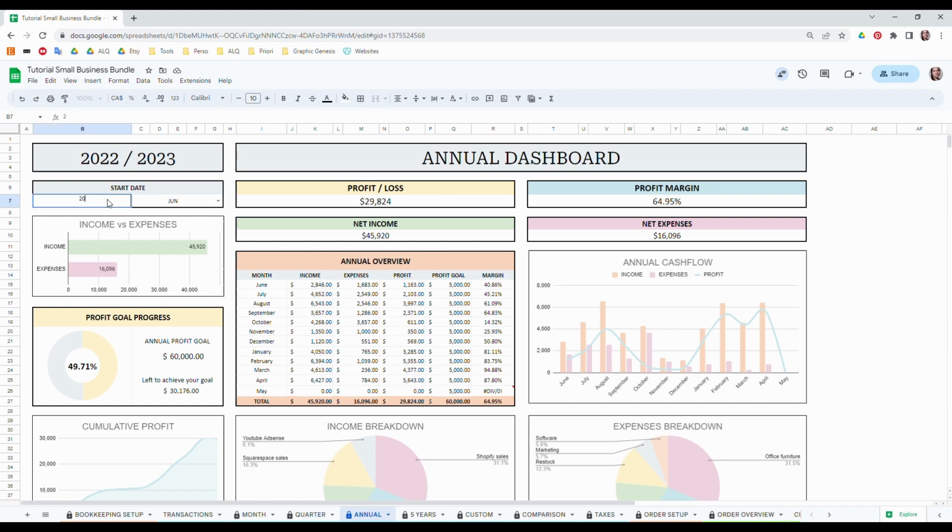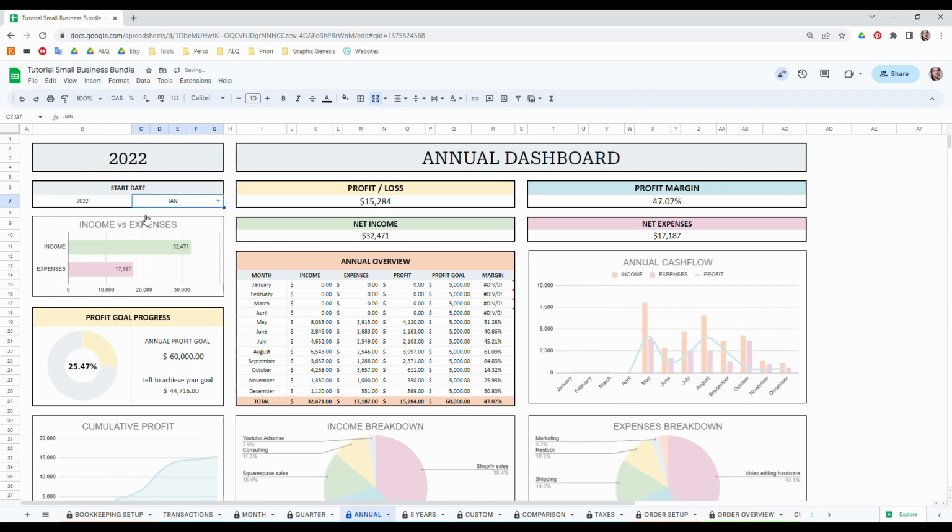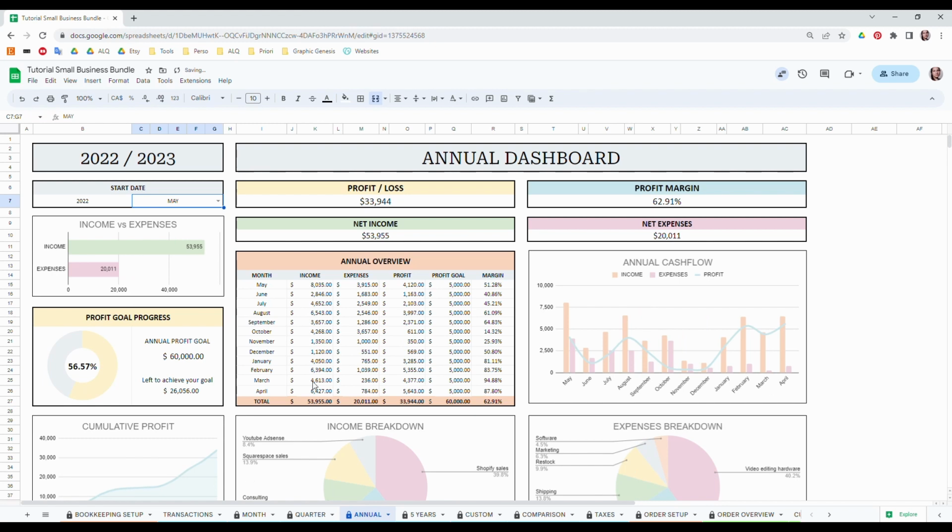So again, write the year, and then the month. So we could start in January, but we could also start the year any month. So let's say in May. So then you would see your business performance from May 2022 to April 2023.